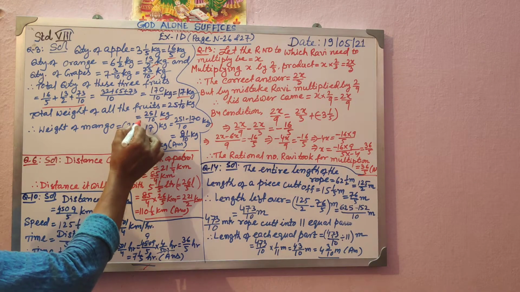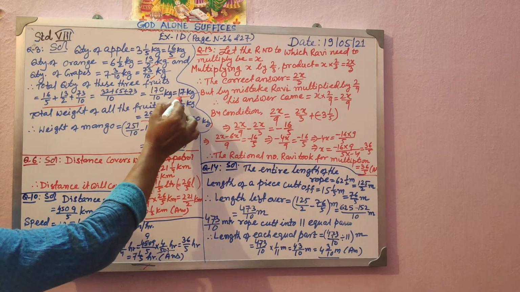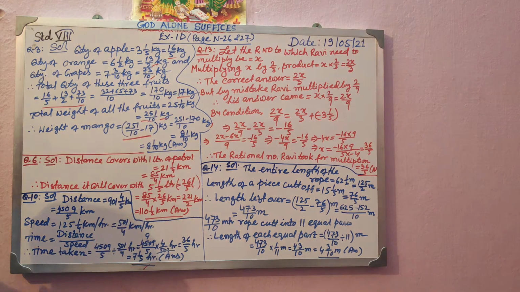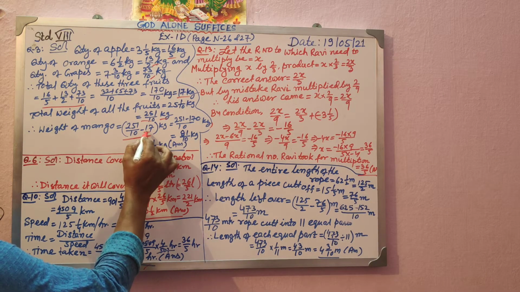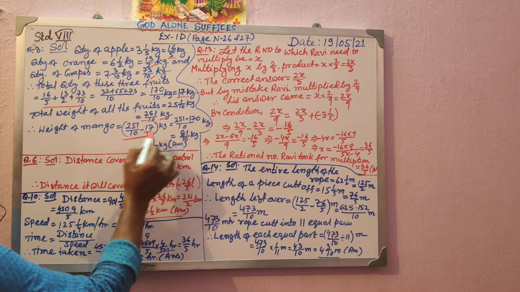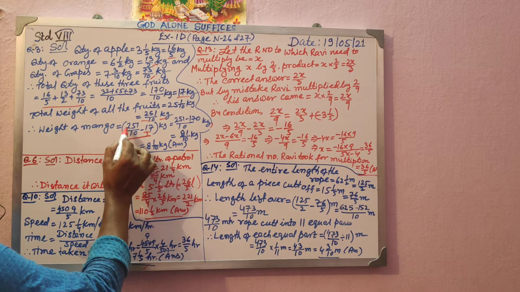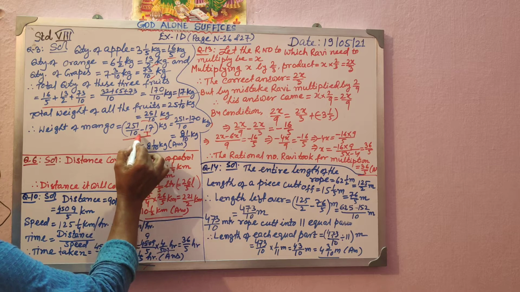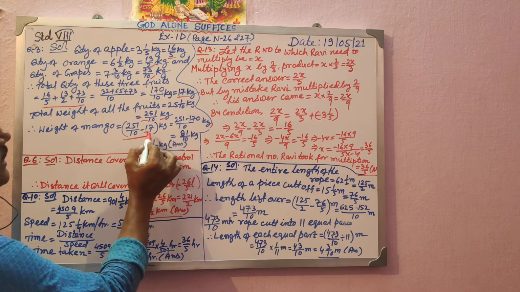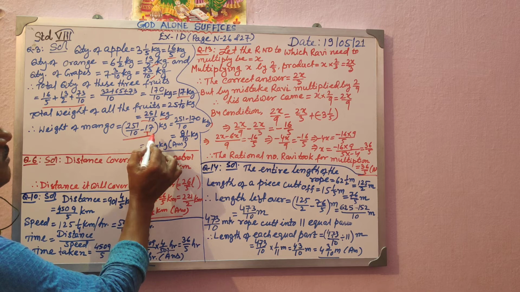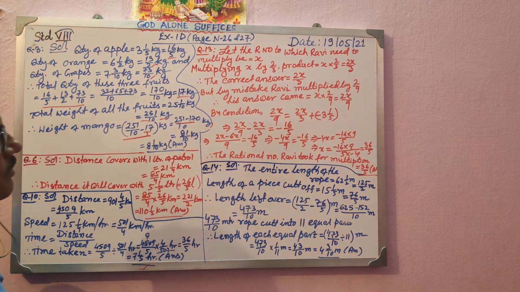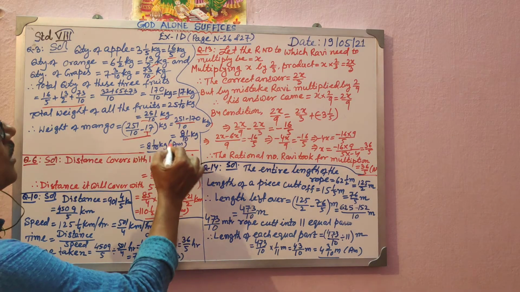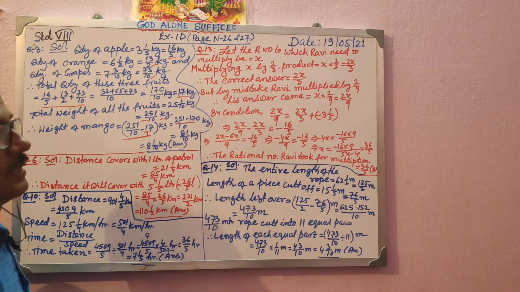Therefore weight of the mango will be, from the total weight you will have to subtract this 17 kg. The leftover will obviously be mango, because there are four kinds of fruits. So if you subtract, 10 will be the LCM. Here 17 by 1 obviously. So 10 divided by 10 is 1, 1 into 251 is 251. But 10 divided by 1 is 10 only. 10 into 17 is 170. So 251 minus 170 by 10 kg, which will be 81 upon 10 kg.